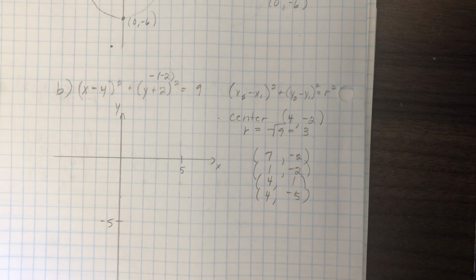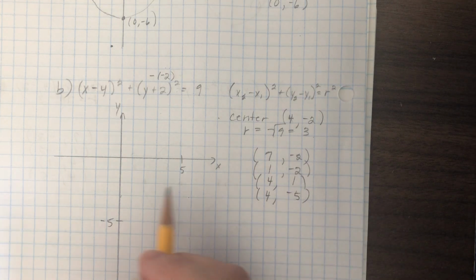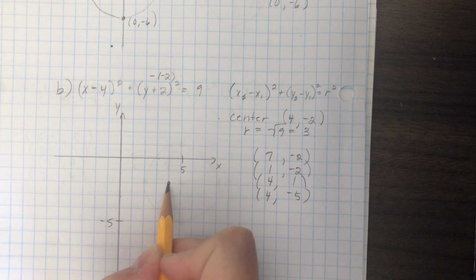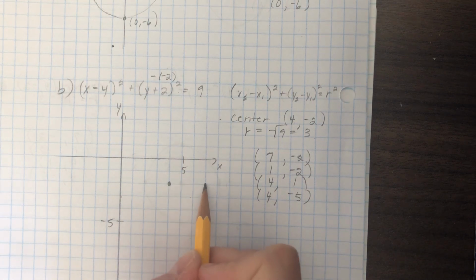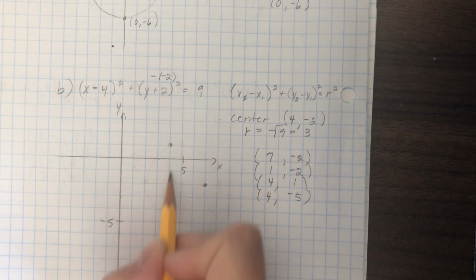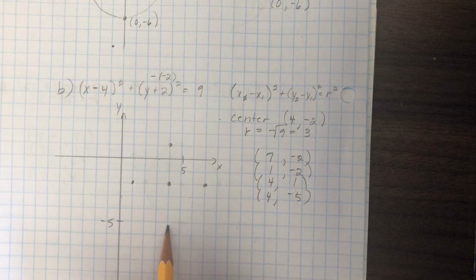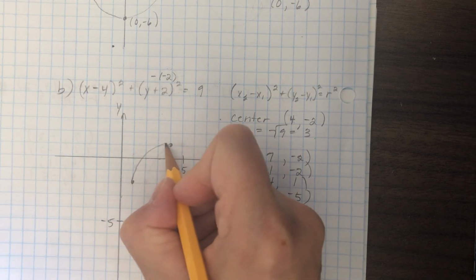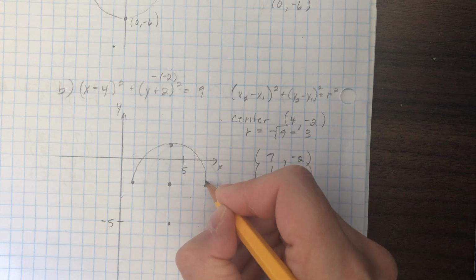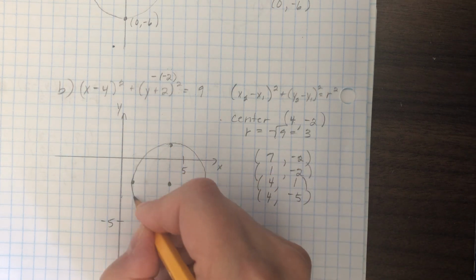So you can just verify with the graph. You don't need to, but I'm going to show you here that it's exactly what you get if you were to sketch the graph. So our center is at (4, -2) here. And then we just move 3 units to the right, 3 units up, 3 units to the left, and 3 units down to get the 4 points with the highest and lowest x and y coordinates.